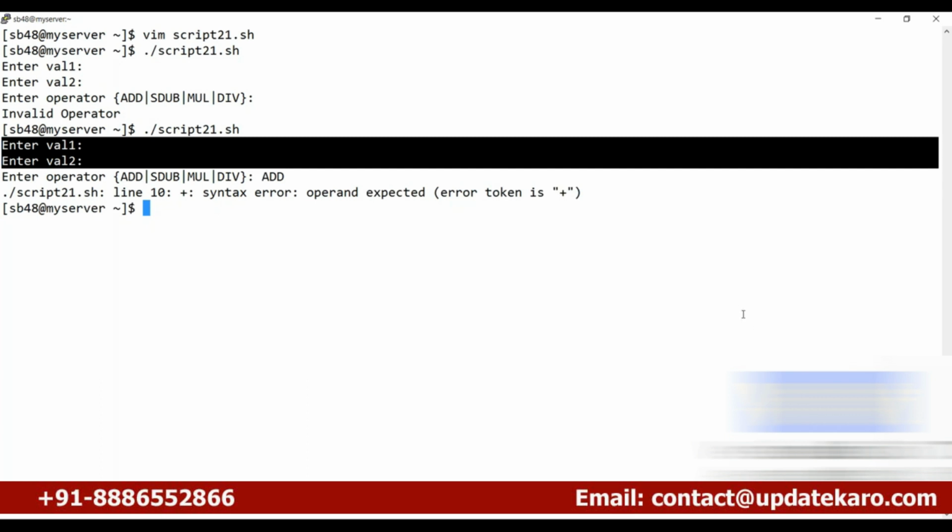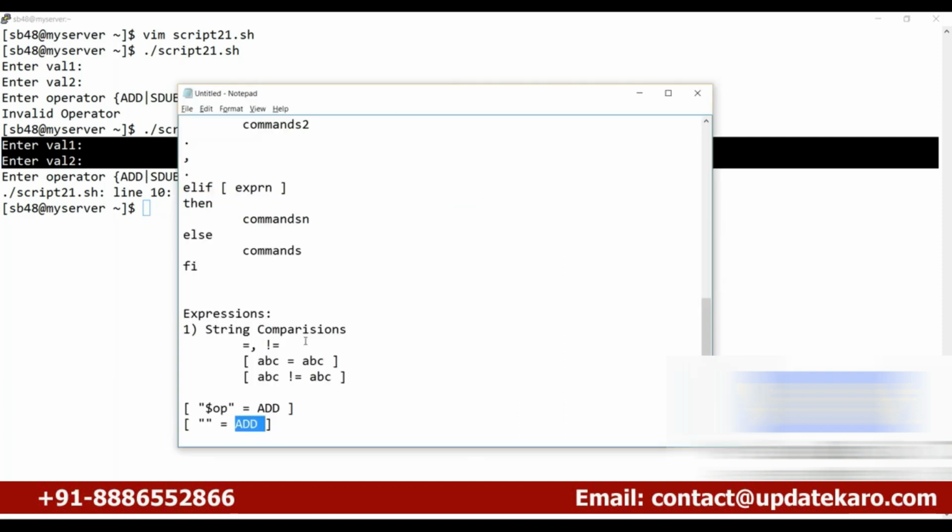So to check whether the user has given input or not, we have two more operators in string comparisons, which are hyphen z and hyphen n.